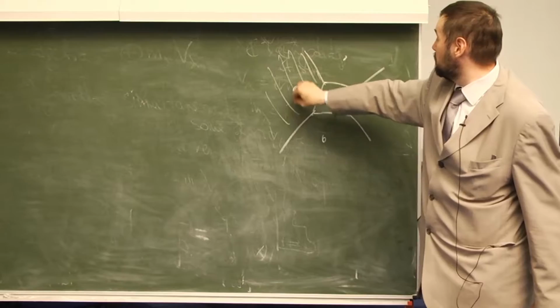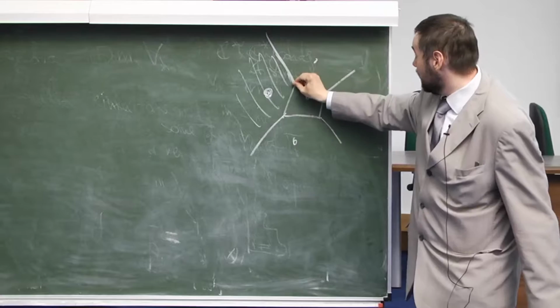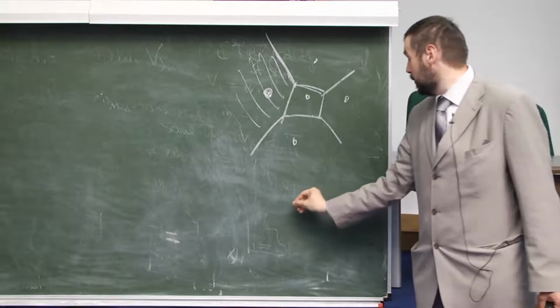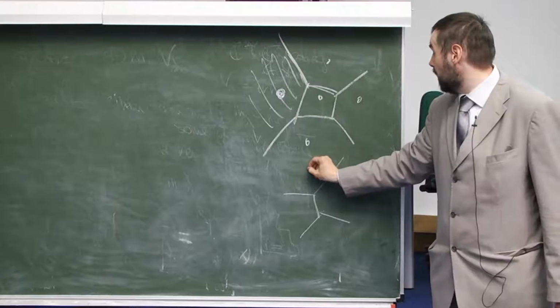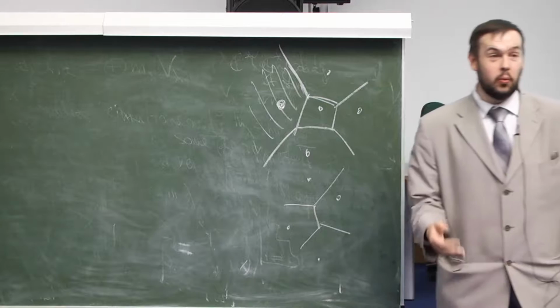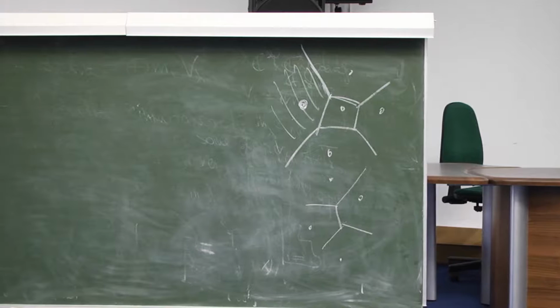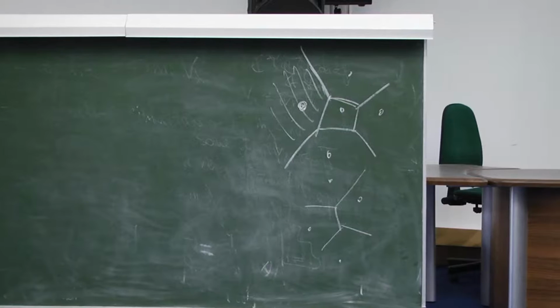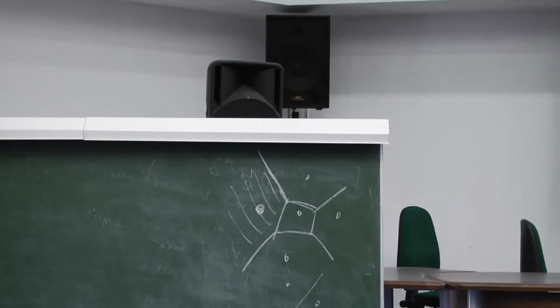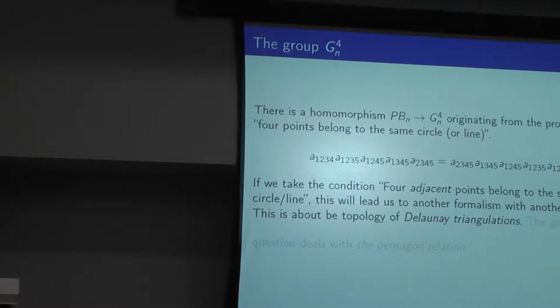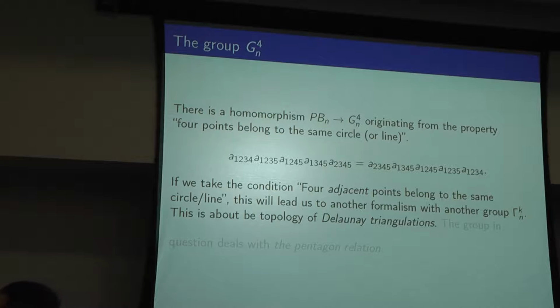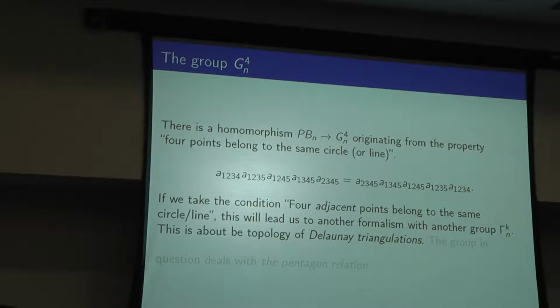So we have some lines tiling these points, and of course, in general position, a set which splits the plane into regions will be a trivalent graph, and the most interesting situation will be when we have not a trivalent graph, but a four-valent graph. But this corresponds to the situation when some four points belong to the same circle, and this is also subject to some other study. I would like to notice that this is not exactly G_n^4, because in G_n^4 we consider all possible situations when four points are on the same circle. But here we should not take into account the situation when some four points which are far away from each other are on the same circle like this. So here the topology doesn't change.